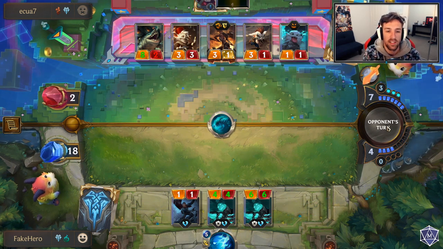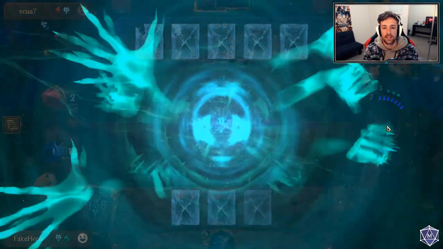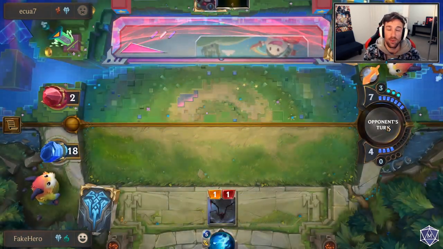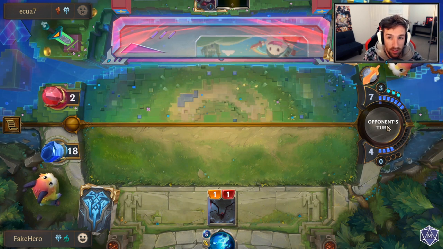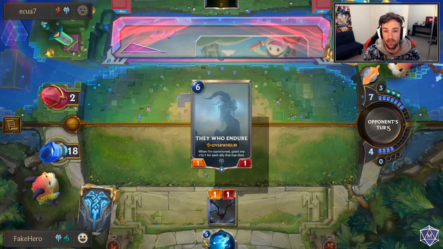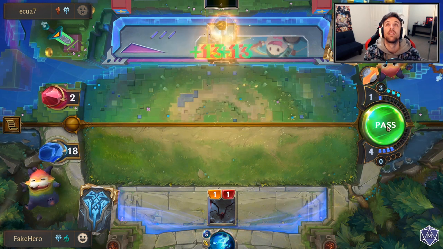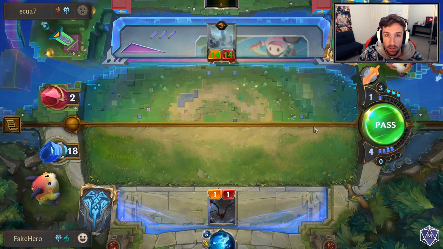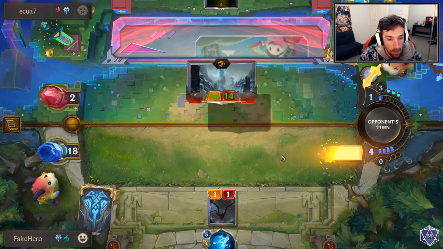He hasn't played the card that he stole from us, so I don't... Unless it's Endure. If it's Endure, that's crazy. That's really, really crazy. Because I haven't drawn one yet. Oh. Okay.